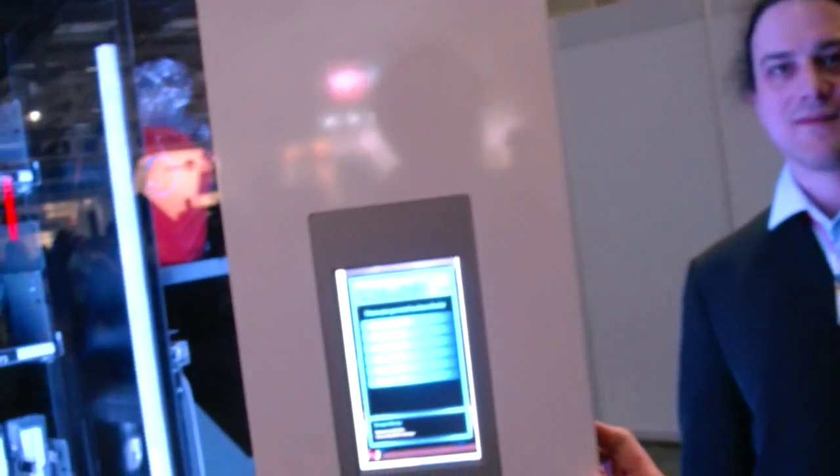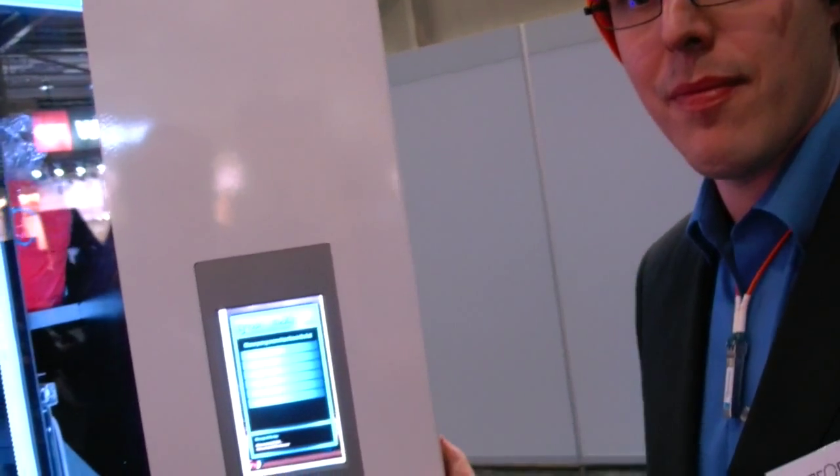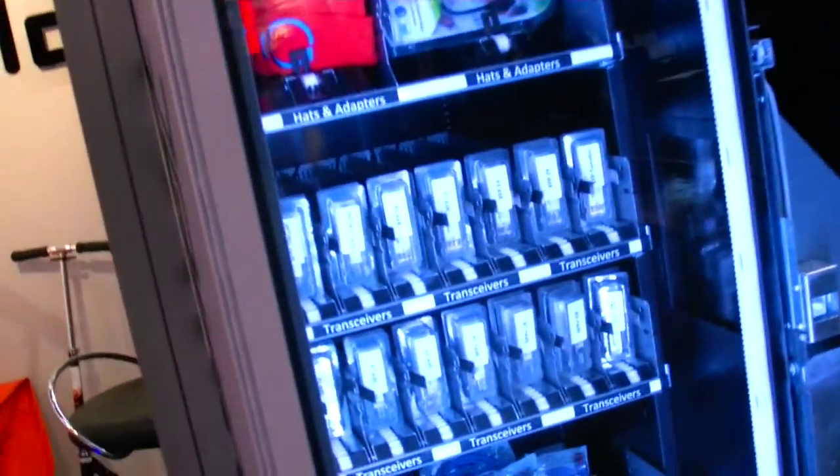Since the idea is you pay over your mobile. Yes. Or you pay over touchscreen or something. You can pay however you want to, since it's a web shop.